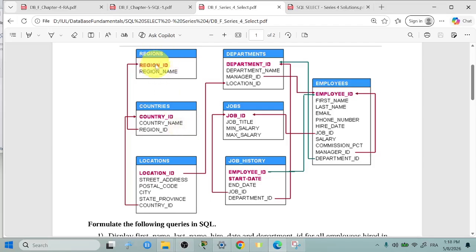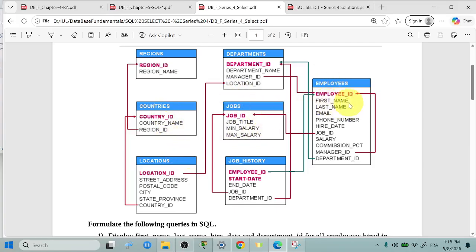For example, region ID Middle East, equal to 10. Middle East can contain Lebanon, Palestine, Syria, Iraq, okay? But here we always have the same region ID, which is 10. 10 is shared between the countries of Lebanon, Syria, Palestine, and so on and so forth.